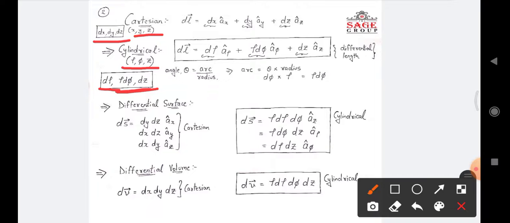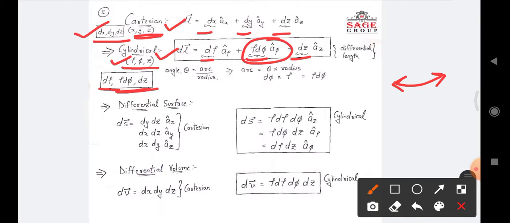So from the above formula we can easily conclude that for the Cartesian coordinate system our parameters are x, y, z. Okay, so what will be their differential parameters? See in the differential length formula, I have written dx, dy and dz. Now what are the parameters of the cylindrical coordinate system? I have written rho, phi, z. Now what will be the differential parameters for the cylindrical coordinate system? We will see the differential length formula. So what is written over there? D rho, rho d phi and dz. So in the second parameter, the second term, you have to consider that lateral arc, or I can say the lateral curve.